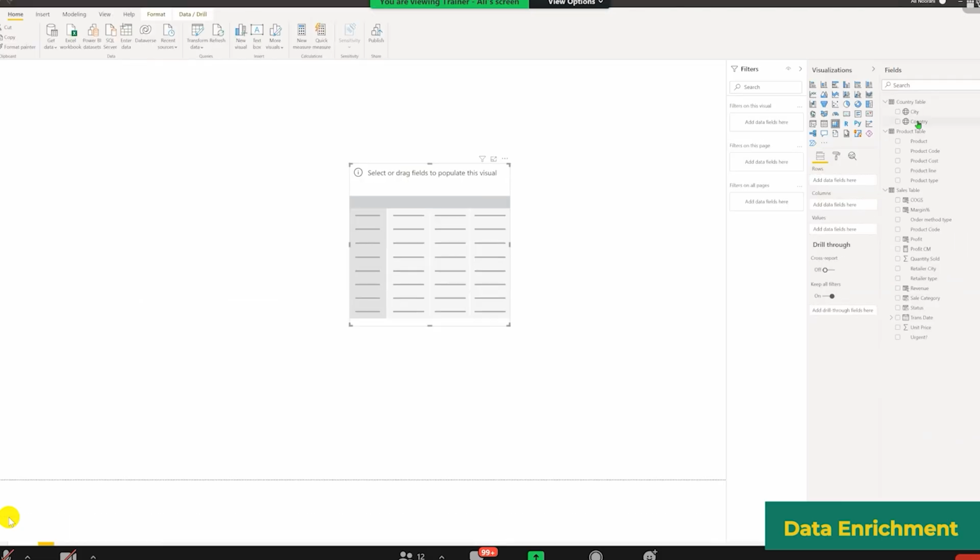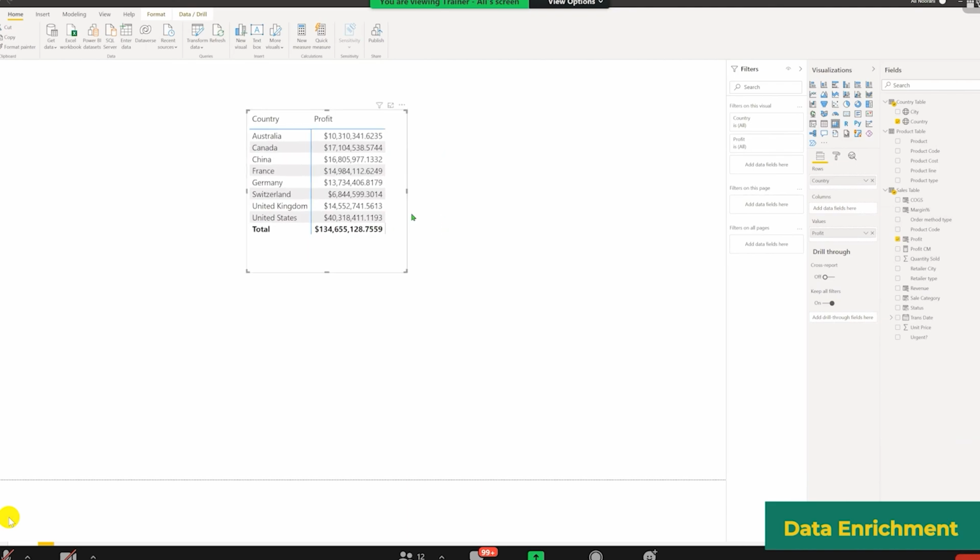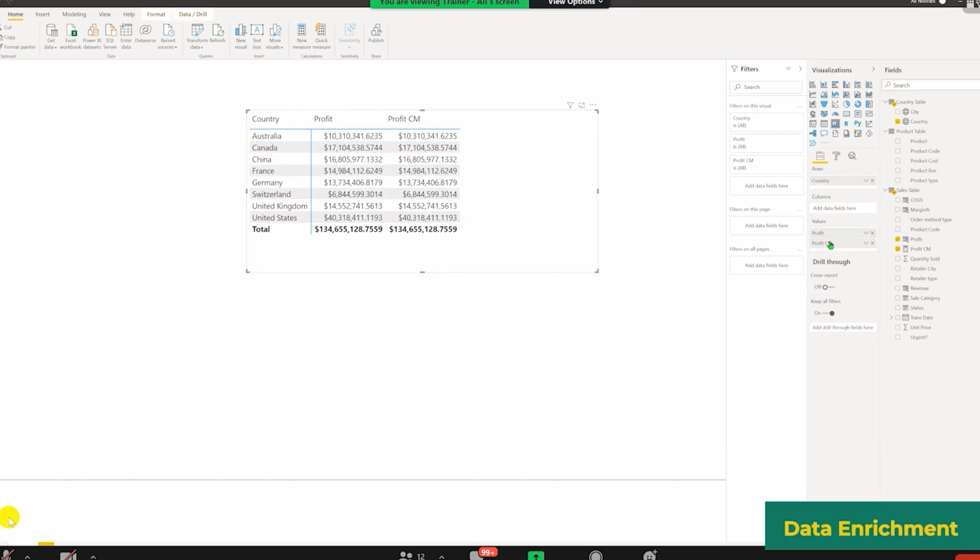So what I do is I click on the country, hold, drag, and leave it on the rows, and you will start seeing all the country names here. And then you hold, drag, and put the profit column in values. And you can also hold, drag, and put profit CM in the values, so you can put it side by side and compare the results of a profit column and a profit measure.